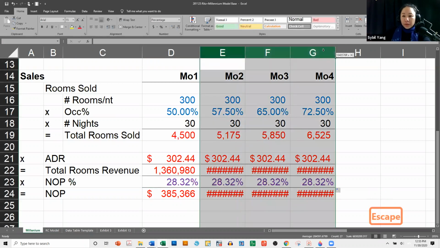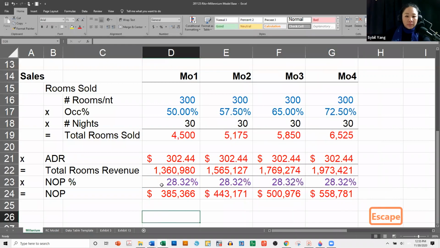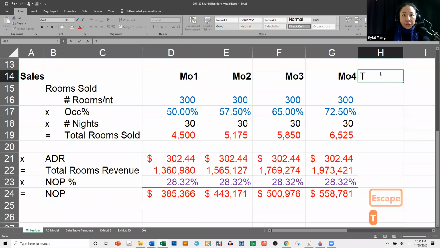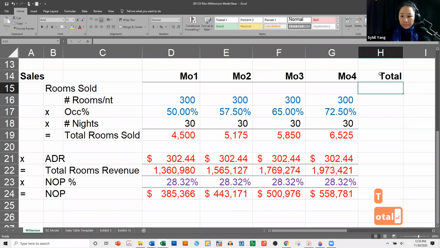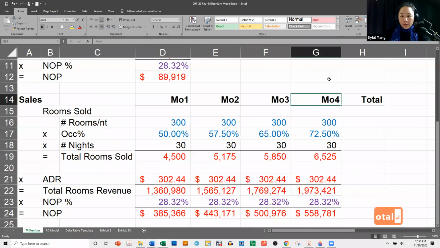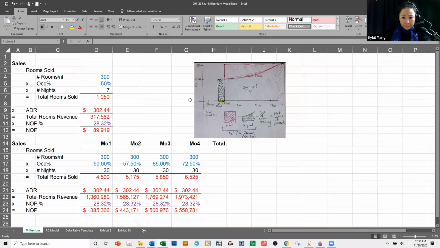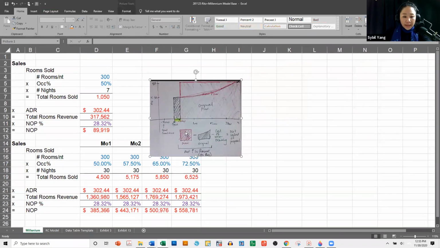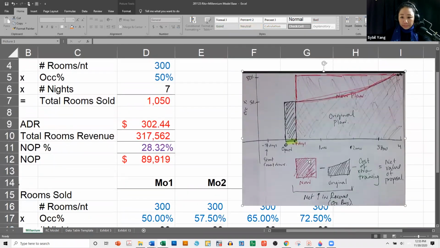Okay, so you'll notice here that this is now my baseline model for what we used to do, total, for months 1, 2, 3, 4, right? If we do that ramp up. So let me zoom out a little bit. And let me zoom back into this, right?